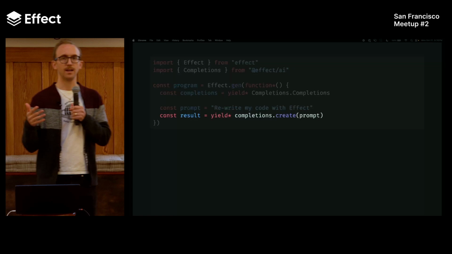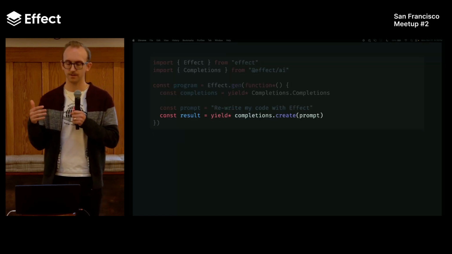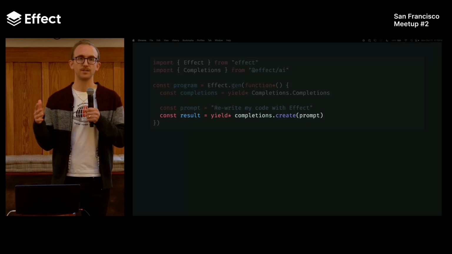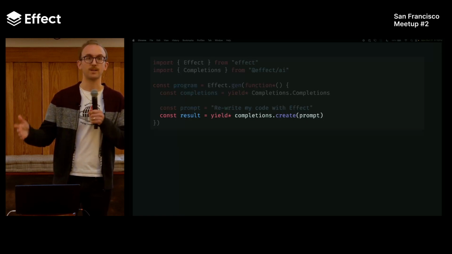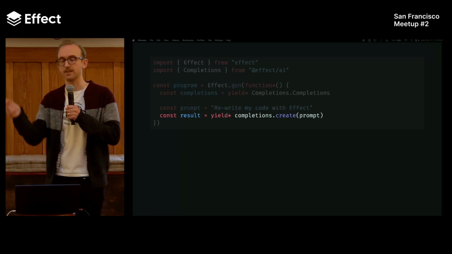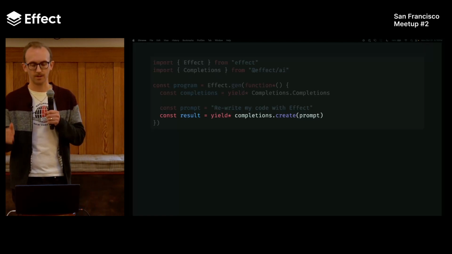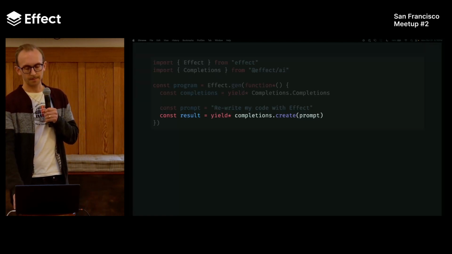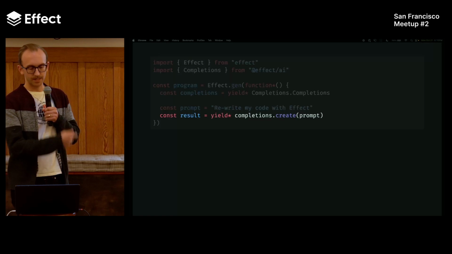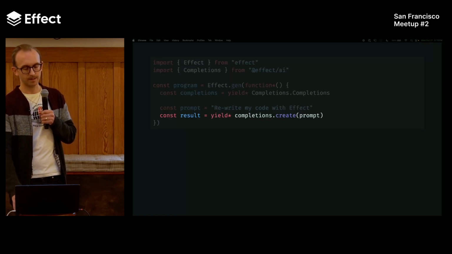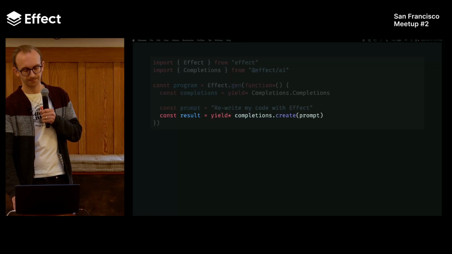Interacting with the API of providers is also designed to be agnostic of the provider. We're trying to help unify the API so you folks don't have to worry about, am I calling this model and I have to tweak this particular configuration value or whatever. We want a unified API for calling your models. You can see here we're calling the create method on the completions API with our prompt.